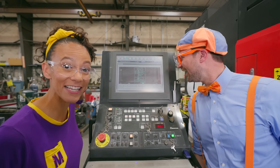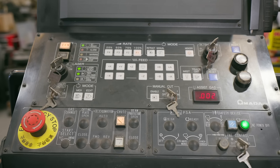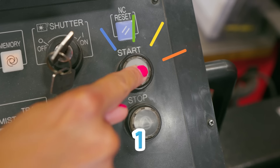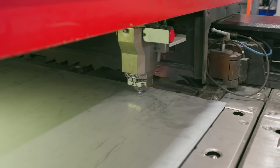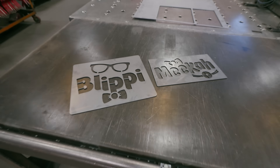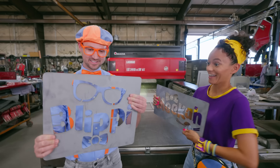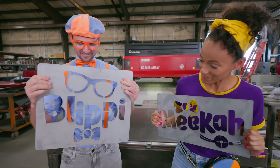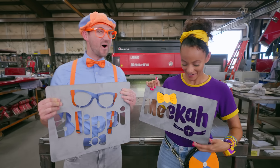There's my name! Will you spell my name with us? M-E-E-K-A-H! Mika! And check it out — so many buttons and knobs! Look at mine — you can see the bow like I have in my hair! And there's my jam pack! That was so much fun cutting out our names with that laser machine!